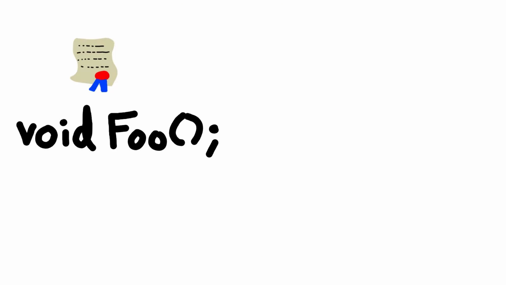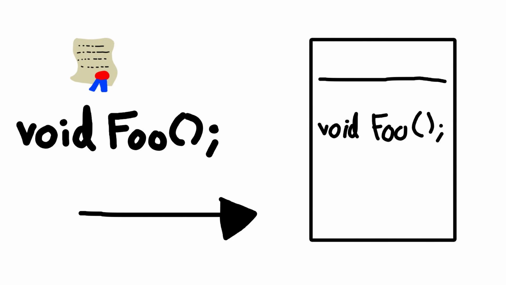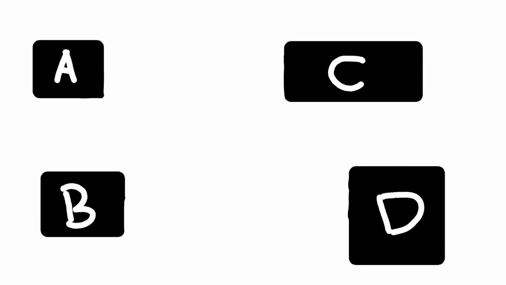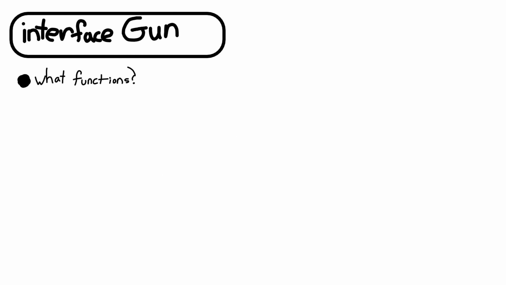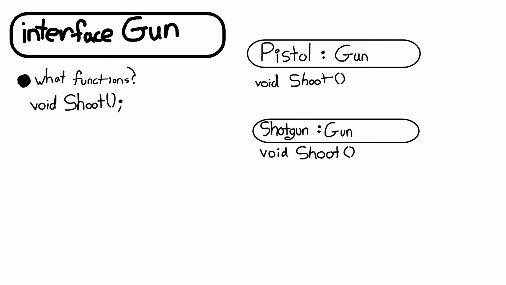A kind of type that we can define is called an interface. Interfaces are like contracts for classes. They generally don't define any behavior themselves and are used to define what kinds of functions are available on a given type. Designing by contract means that we use interfaces as the links between decoupled systems. So if we want the player module to access functions on a gun type without needing any more information on the gun, we can use an interface to define what a gun is.